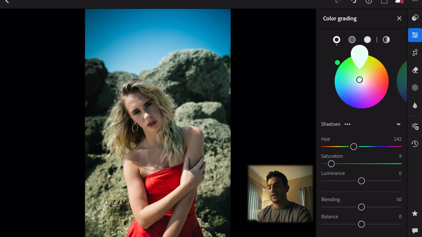Not bad. I'm gonna kind of keep it to this green. That looks good too. Ooh, I like the way the orange looks. Orange. I'm just an orange type of guy. I don't know about you guys, but orange just feels good, man. I just like the way it looks.